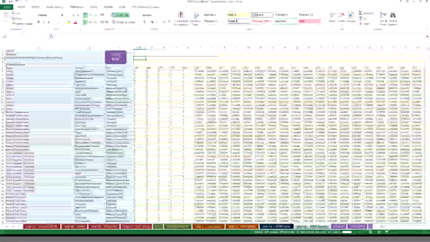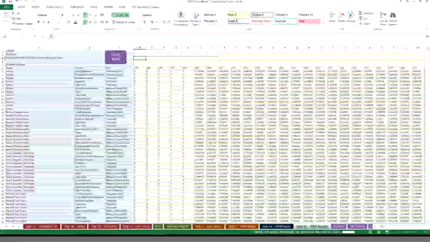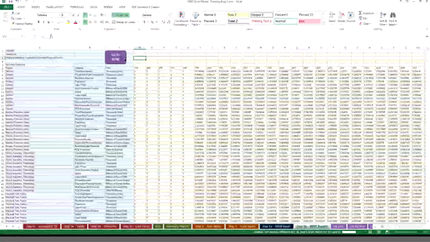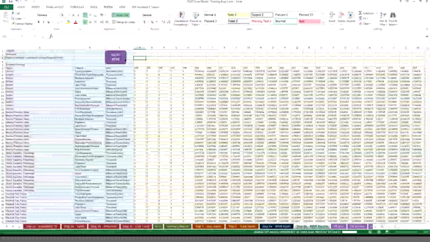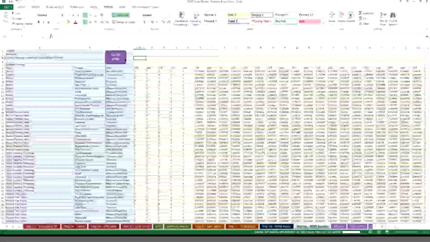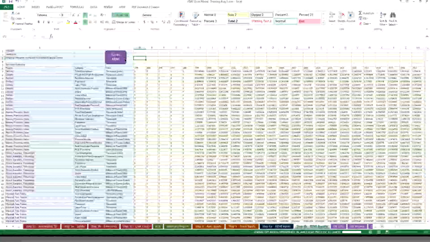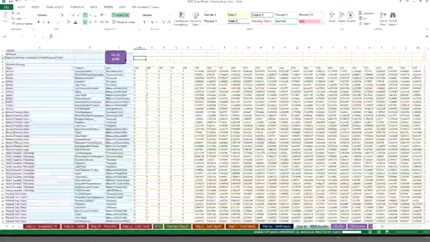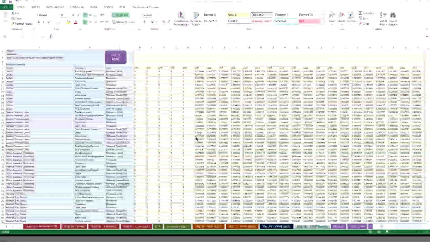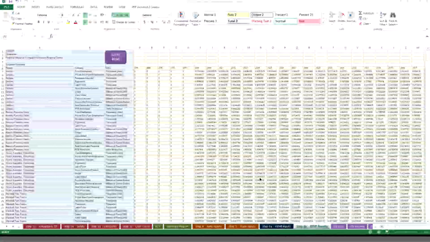Sorry, that was a little hyperlink I was trying to make. I think I hit the wrong thing. This is the problem. The sheet's gotten so big.